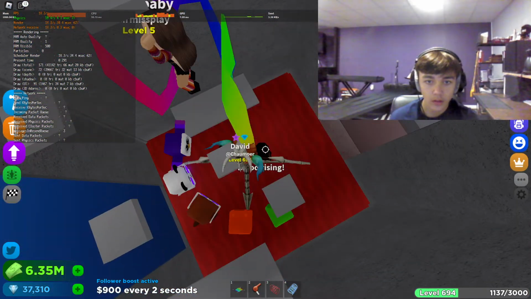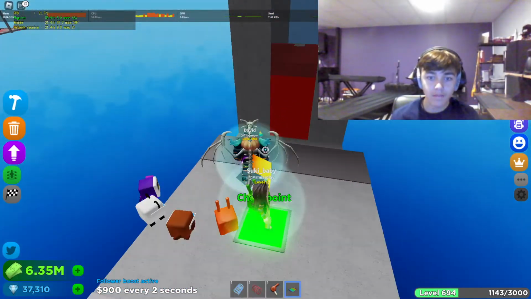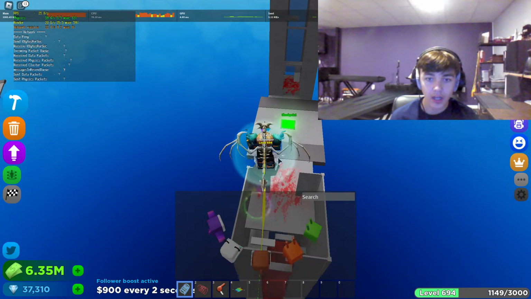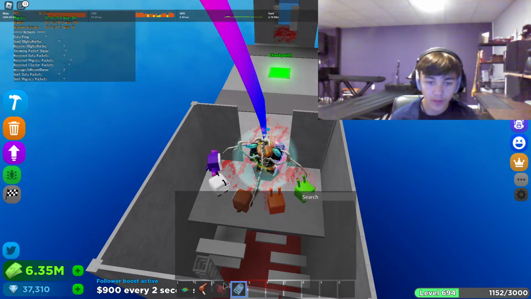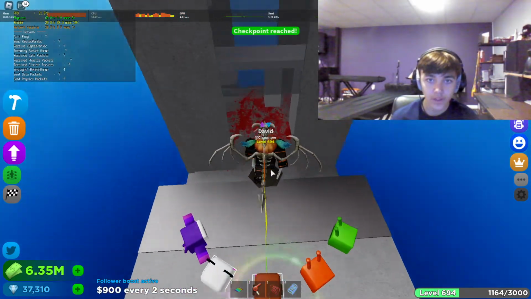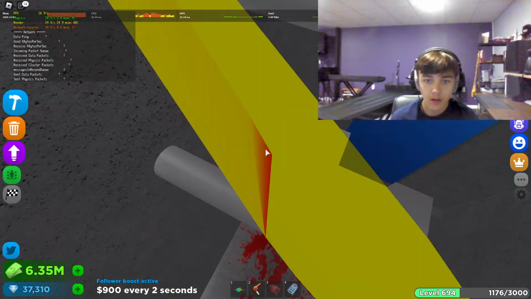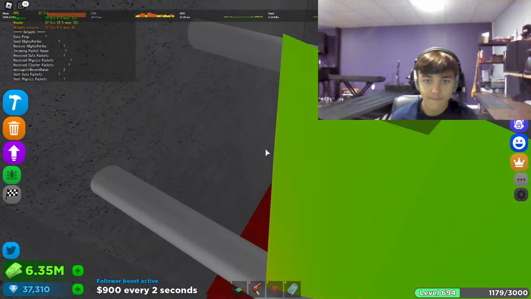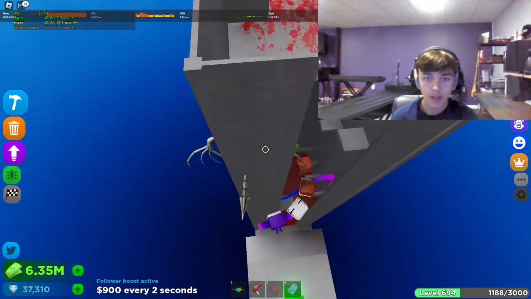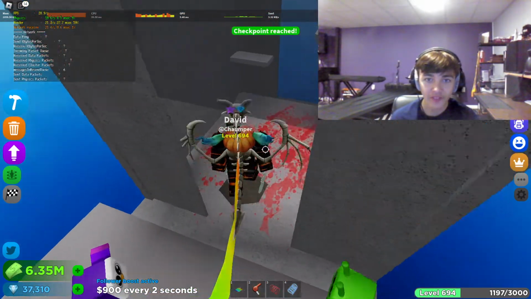No. We're not really gonna talk about it much, but yeah. Basically, you come up here, blah, blah, blah. Alright. Let's go to the second tower. Different tower. Yo, I gotta speedrun this. Easy jump. I can literally just skip it. Alright.